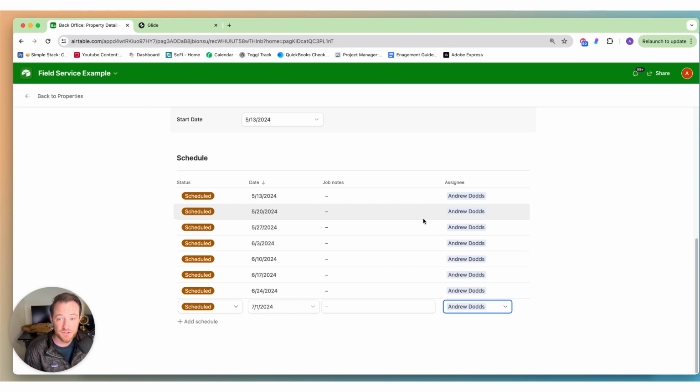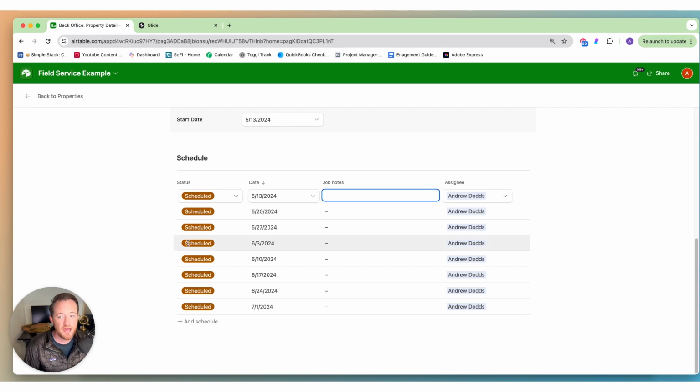But we've got a really good back office system here that allows us to create those jobs and to schedule them. And so now what we're going to do is we're going to switch over and we're going to integrate this into building of a front-end mobile app on Glide so that our field users can see this information and update this information, such as the job notes and the status, okay? Or know where they're going. It's going to be important, okay?